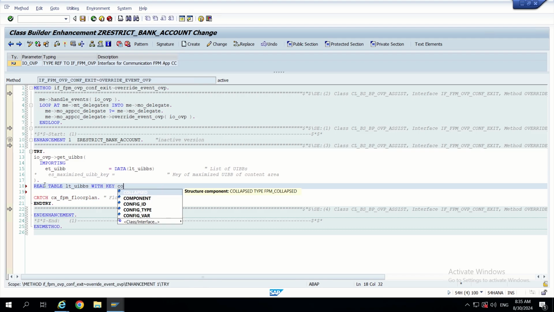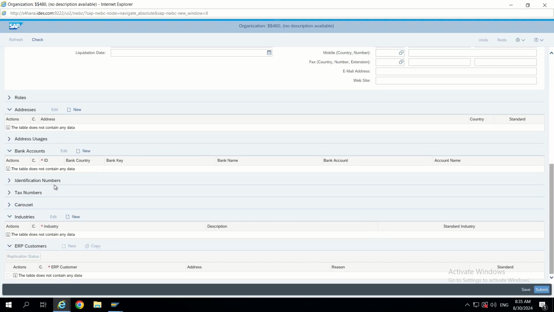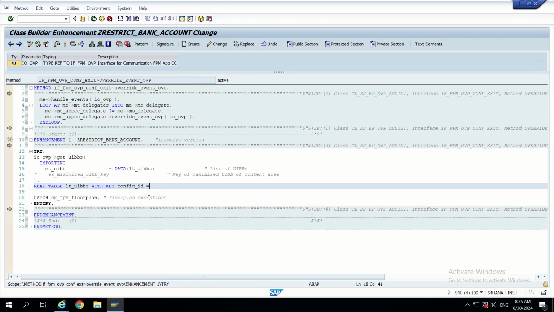I am doing config ID because I have to focus on this config ID only. If we want to know config ID, we have to go to this bank account, right click here and go to technical help. Here in this technical help we can see BSBP bank accounts. Copy this one and just paste it here.